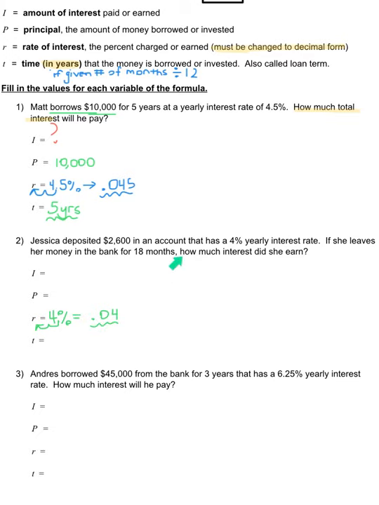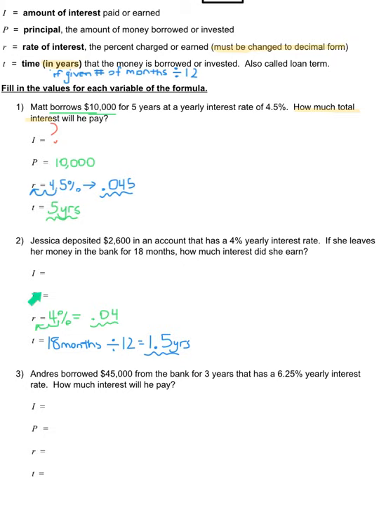Then I'll find my T. Well, my T is my time. That's money, I already used that percent. Time here says 18 months. So I'm going to write that down, and remember, just like I did before, I'm going to put my label with it. So that says 18 months. But if I remember from the top, for my time, it says time has to be in years, and if it's given in months, I need to divide by 12. So I'm going to take the 18 months, divide it by 12, and when I do that, I end up with 1.5 years. So that's going to be the value I'll use.